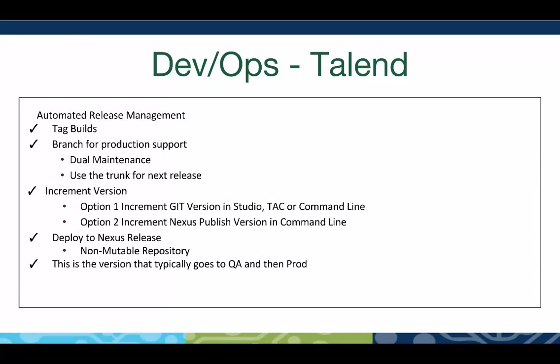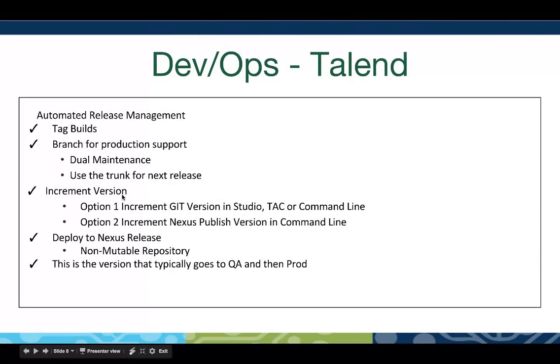what that does is it allows you to do maintenance on the branch, which is kind of opposite of what you typically do in a Java environment, because I personally don't recommend trying to merge changes back into the trunk. So what I recommend is you branch for a release, do the production support there. If you find that you have to make changes, you could see what kind of success you have merging things back in, but we typically in the past, especially before we went to Git, would do dual maintenance. Sounds bad, but that's just the way it is. Better to find out now than to get into a bunch of trouble later.